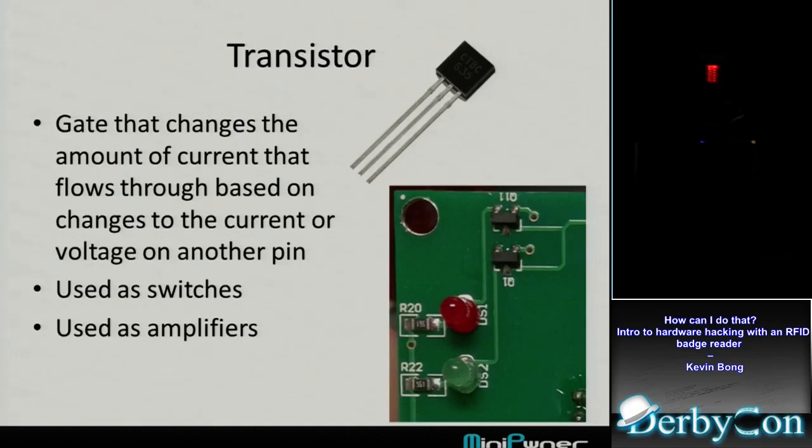We can see these little black things towards the top of the picture, there are two transistors. I'm assuming, I'm pretty sure they are, that are turning those LEDs on or off. So you're not feeding current right to the LED from the processor, from the chip. You're feeding a signal from the chip to that transistor that tells that transistor to turn that flow on or turn that flow off, and that way you're not feeding a lot of current through your processor chip.